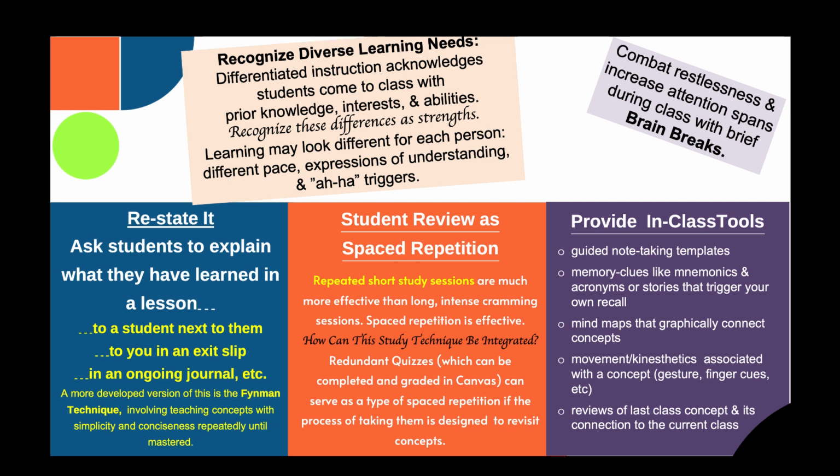Student review as spaced repetition is another technique. It's been shown in research that having students revisit information repeatedly over a longer period of time leads to much more retention than a study cram session. So helping to build that into your classroom instruction through redundant quizzes that students might complete, that's completely graded on Canvas, helps them continuously revisit the information that they're gaining and can be helpful.